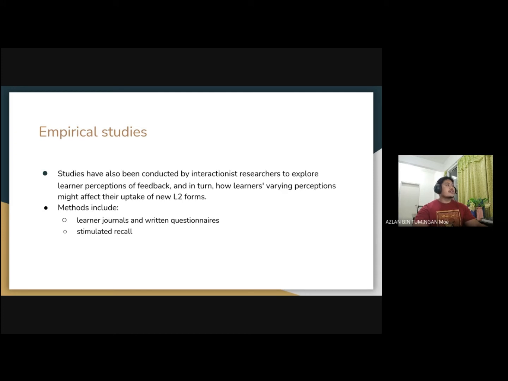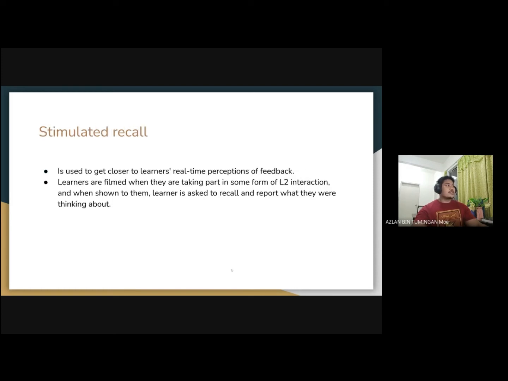Studies have also been conducted by interactionist researchers to explore learners' perception of feedback, and in turn, how learners' varying perceptions might affect the uptake of new second language forms. These methods include learner journals, written questionnaires, and stimulated recall. Stimulated recall is used to get closer to learners' real-time perception of the feedback. So this one is us trying to guess what is in their mind at that time, what they are thinking regarding the feedback.